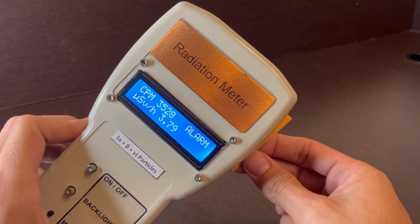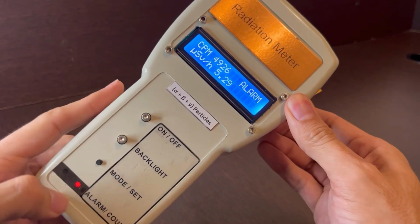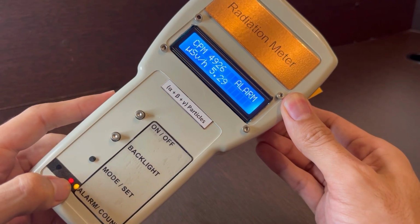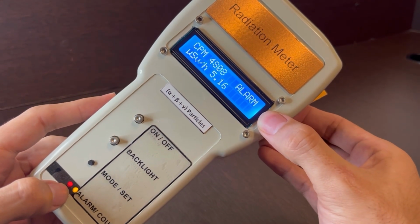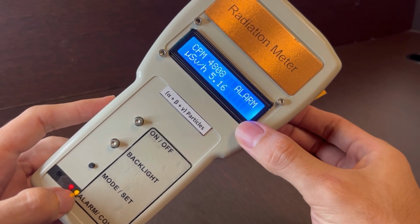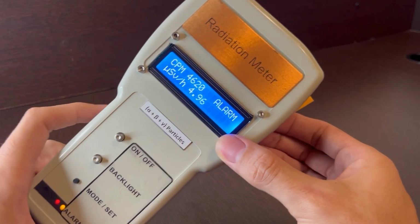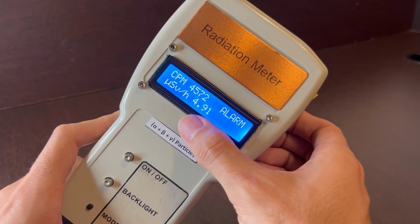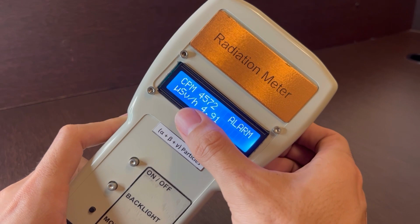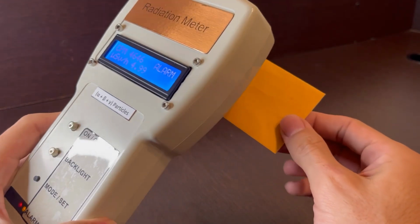And let's try to get this closer to the counter and see what happens. As you can see, the Geiger counter went all crazy. The red LED is on, which is the alarm function, just to let us know that radiation is kind of high right now. The counter LED is flashing like crazy. We're getting now almost 5 microsieverts per hour, almost 5,000 counts per minute.